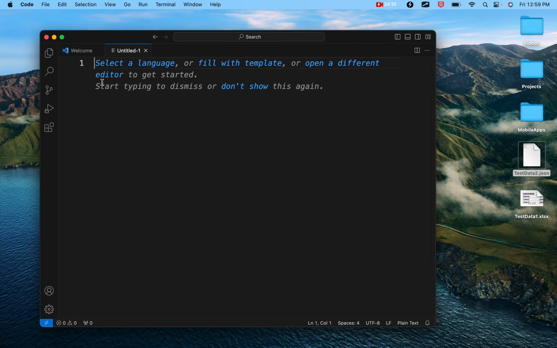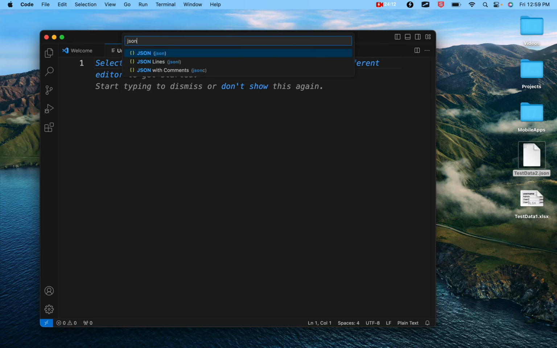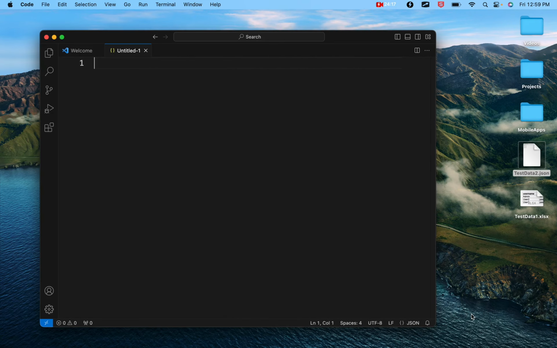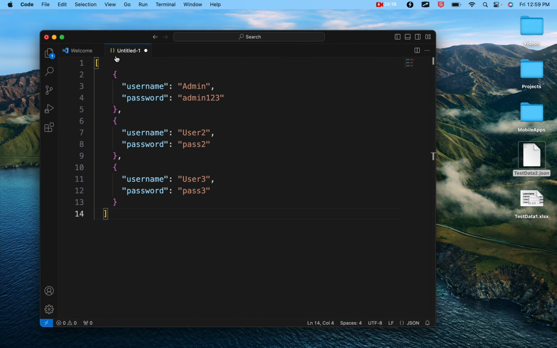I will say select a language JSON, and I will copy this and paste it here and save it.